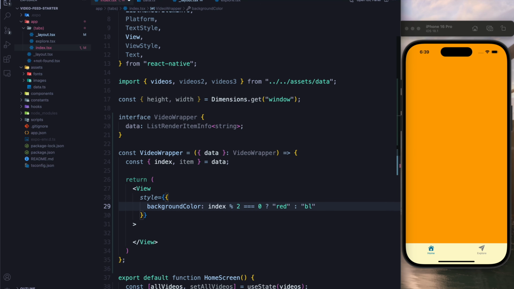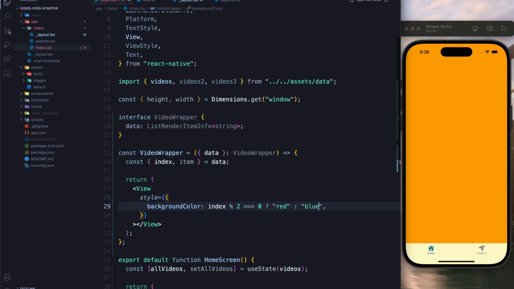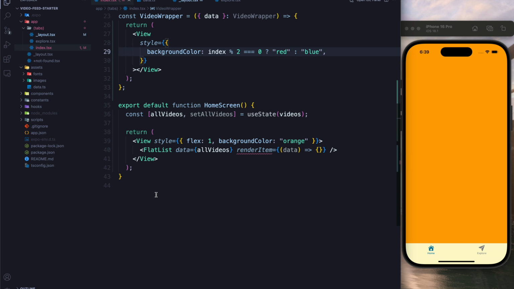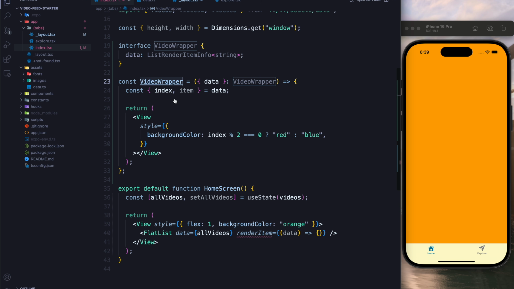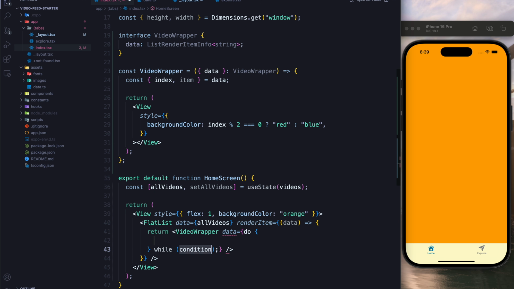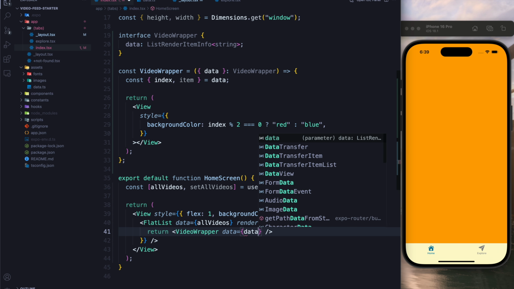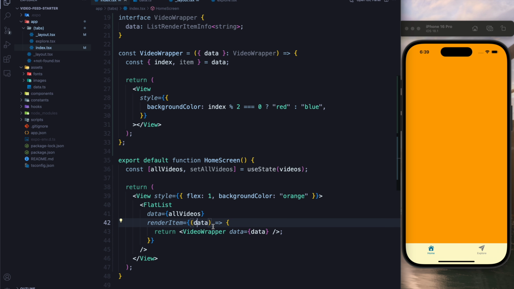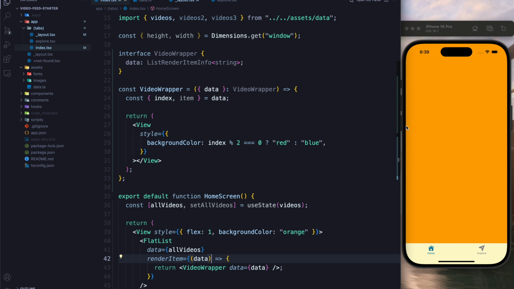I'm going to go with red or blue. And so far, nothing is showing because, of course, I need to do a few things. One of those things is putting my data in the video wrapper and putting it in the render item. So right now nothing is showing.